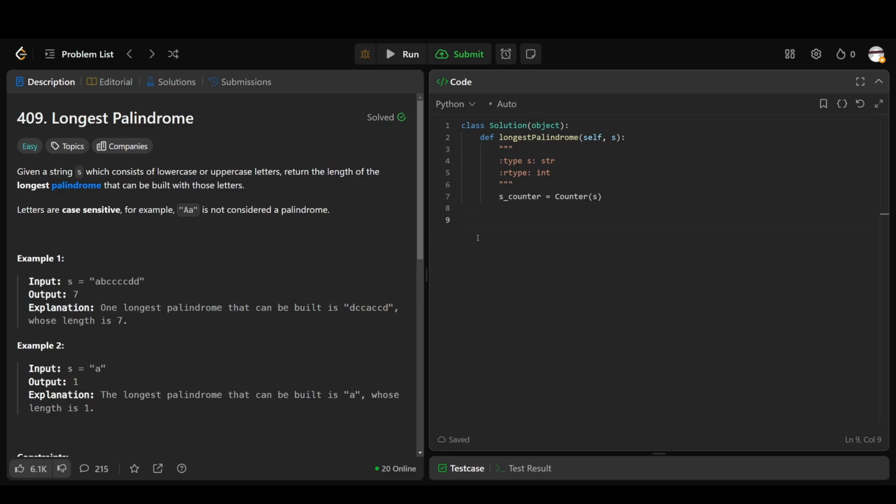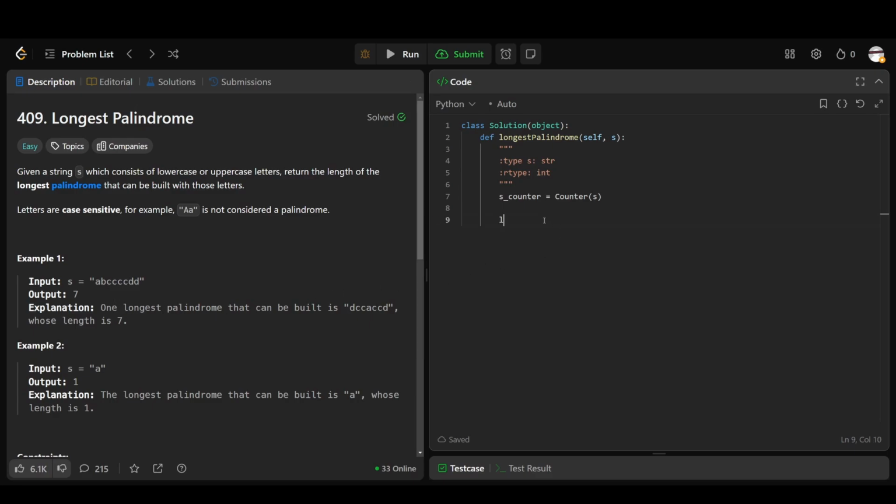The next step, logically thinking, is if there is an even number of frequency for a letter, that means we can use all of the respective frequency in the palindrome. So for example, if there's 4 C's here, we know we can just use these 4 C's and mirror them when we're making the palindrome, so that 2 C's are somewhere on this side and 2 C's are somewhere on that side. So they can be anywhere on their respective sides. But the catch is if we have an odd number of characters, that means we can't use one. So we have to basically subtract that character from our frequency when we're adding it to the longest palindrome count.